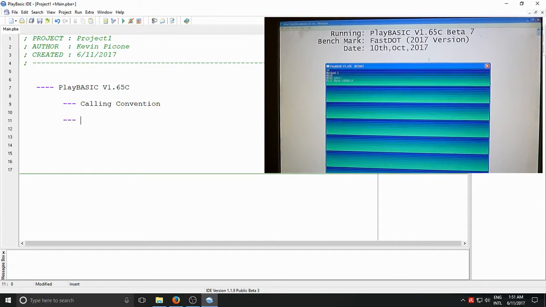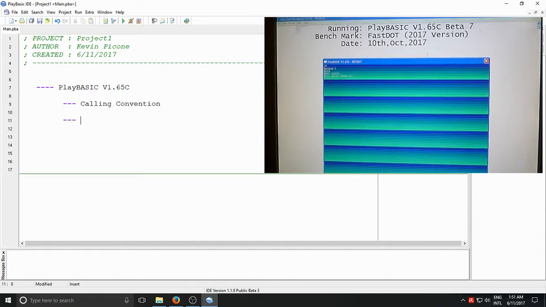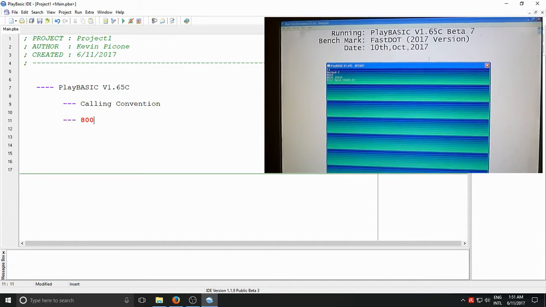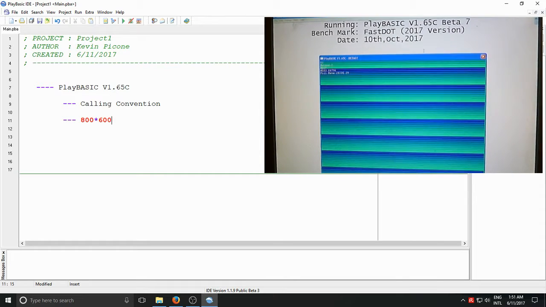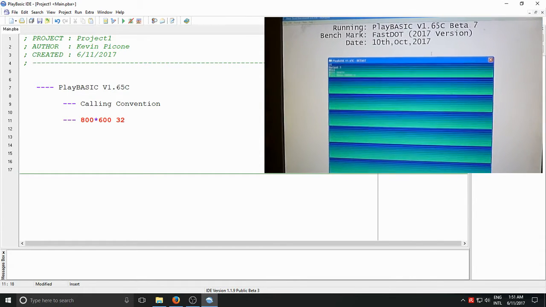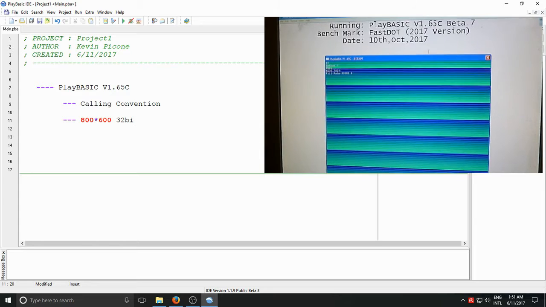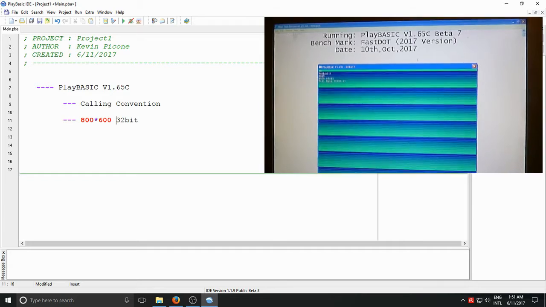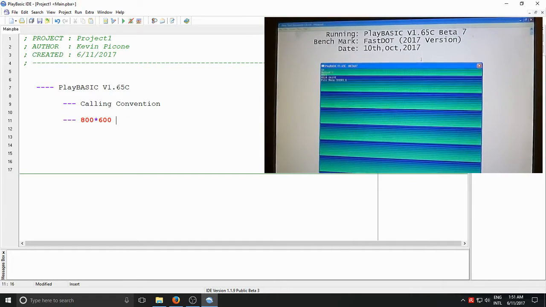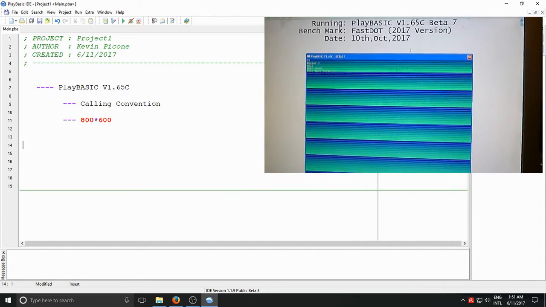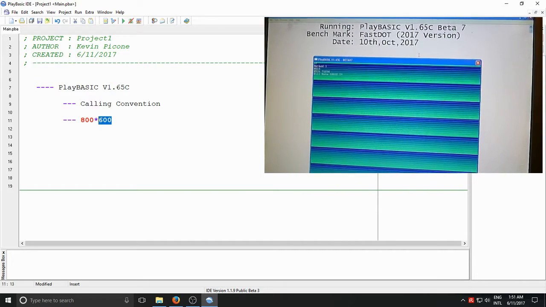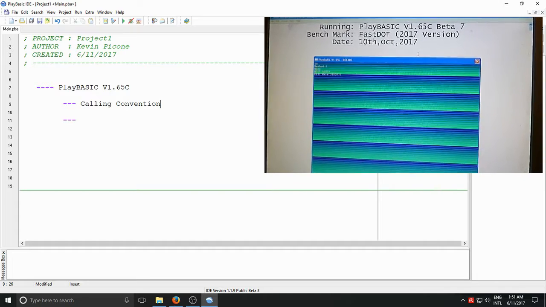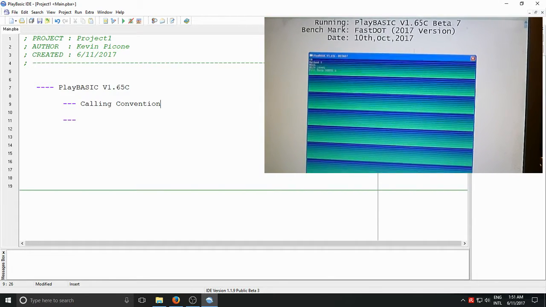I think back in the day you would have been lucky to get 10 frames per second out of it, because it's rendering 800 by 600 32-bit dots, and that's effectively 800 by 600 function calls. It's a lot of work for the runtime to do, but we've evened a lot of that out. So we have this new function calling mechanism in there. It needs a bit more work, but it is actually up and running and working.